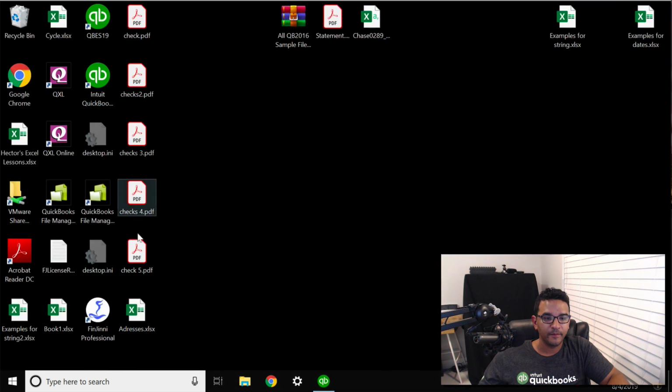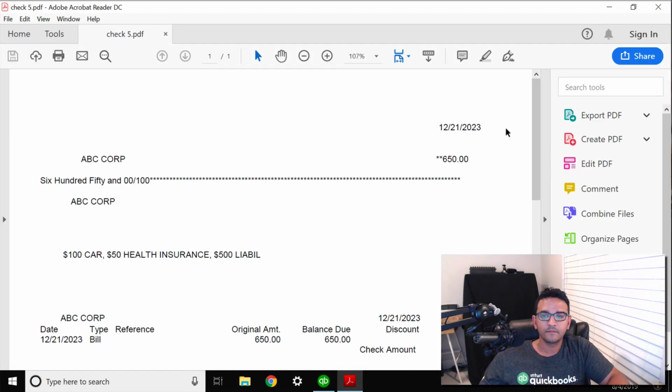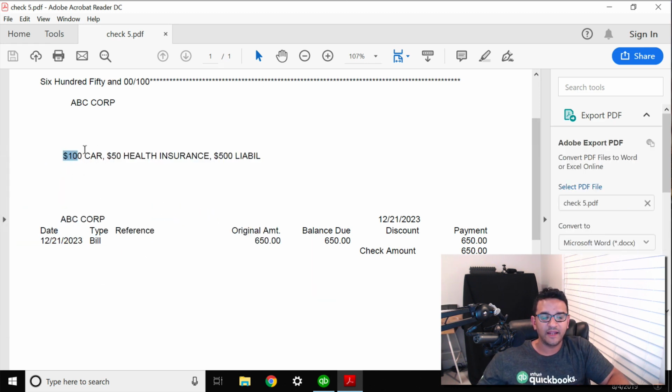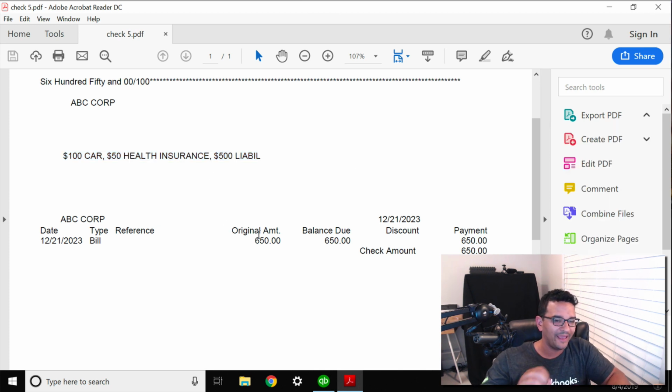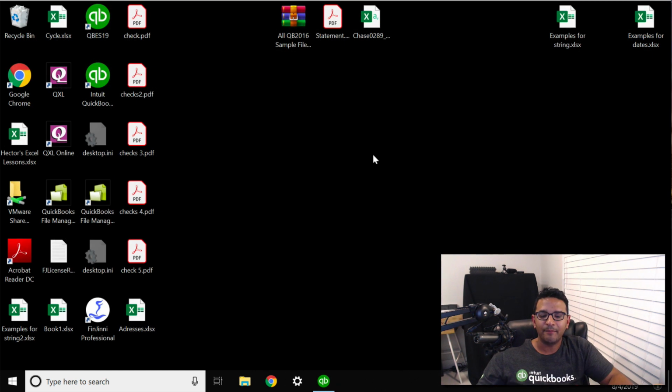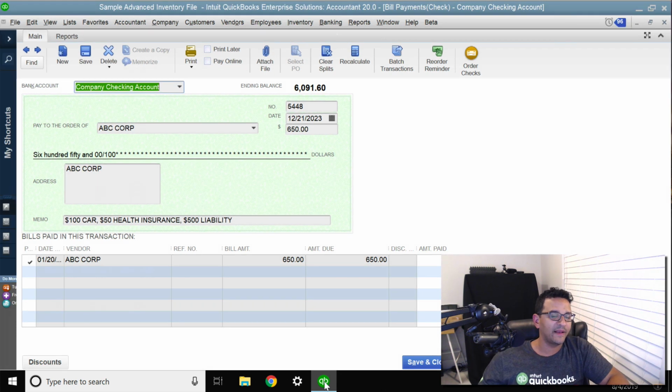And let me open that up. Notice that you don't get the breakdown here the way you do it with a check, but you get it on the memo itself. And that's really as close as we can get. There's actually no possible way in a bill payment scenario to get the breakdown of all the expense splits that are being paid. Bill payments are a completely different scenario when it comes to printing pay stubs. You only see the bills that are being applied to that pay stub, not the expense categories.